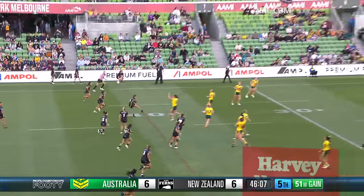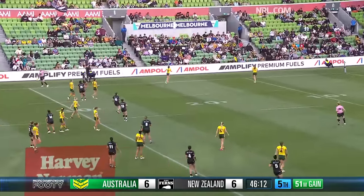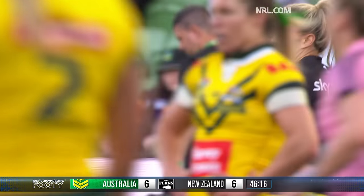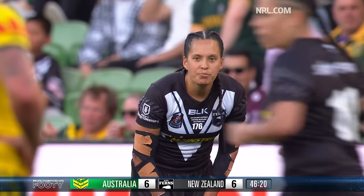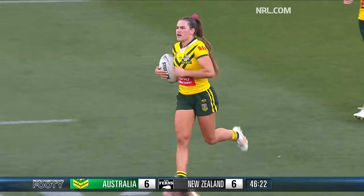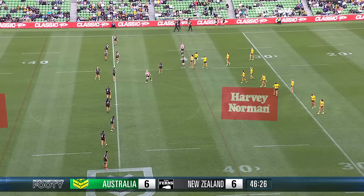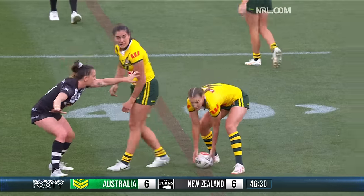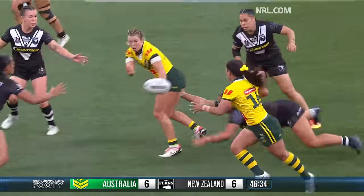Nichols finds her kicker, Tyler Nathan Wong, headed towards that sideline. Australia looked confident it was going out in the full, and that's what you have with no Racine McGregor now, a different kicker. Yeah, again, the wind is at Tyler Nathan Wong's back there, and she was facing the sideline. So as well as having the wind behind her, her body language and her setup play was always directing the footy that way. But Racine McGregor is their specialist kicker. We still see Tyler Nathan Wong take some kicks.